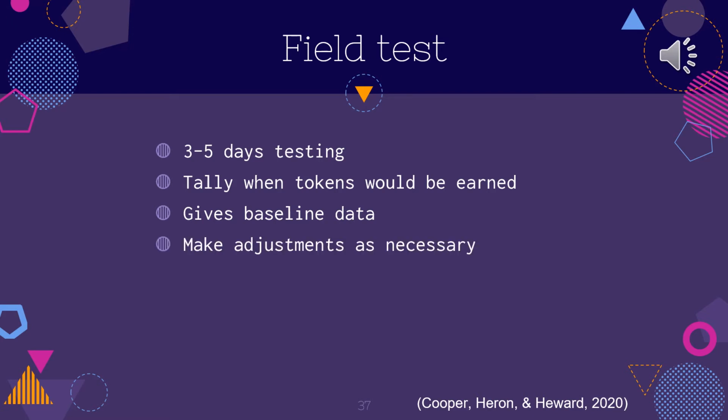In addition to gaining baseline data, you also gain information and can make final adjustments before the system is officially put into place. For example, you may learn that the clients are already engaging in the behaviors that are going to be targeted with the token economy. Or you can determine if some learners may not be receiving any tokens at all because they are not engaging in the behaviors at all.